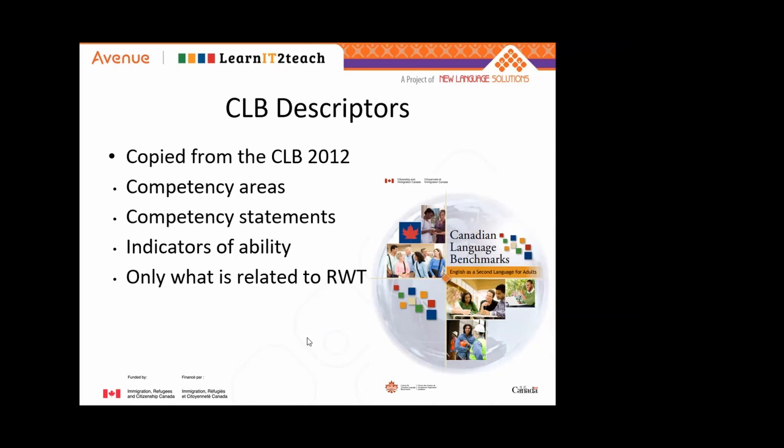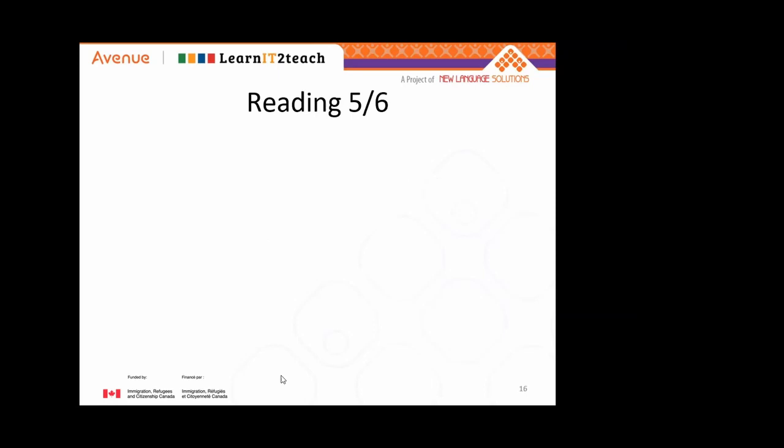Sometimes this analysis reveals real-world task goals that are not appropriate to the CLB level, or necessitates a rethink of the direction and scope of the module. Marijke, on to you. Yes, the competencies and indicators certainly help you to zero in on the exact task. In the 5-6 module, we found that all of the real-world task goals fell under the interacting with others competency. So we copied from the CLBs what applied to these tasks. And you will notice, as Larry explained, that we didn't copy the full competency statement, but only what was applicable to the real-world task goal.